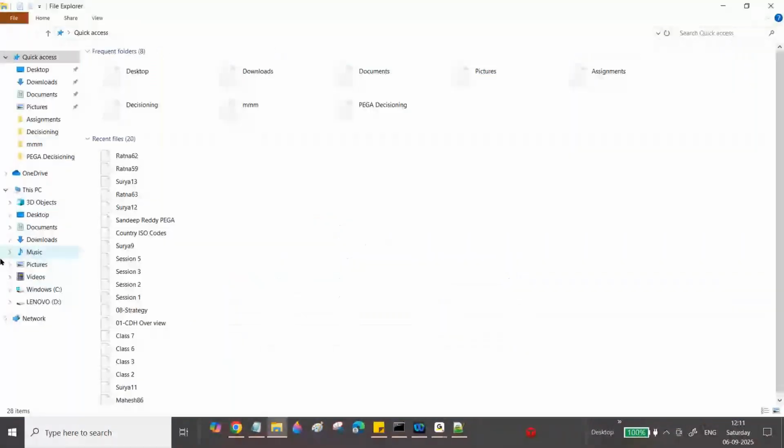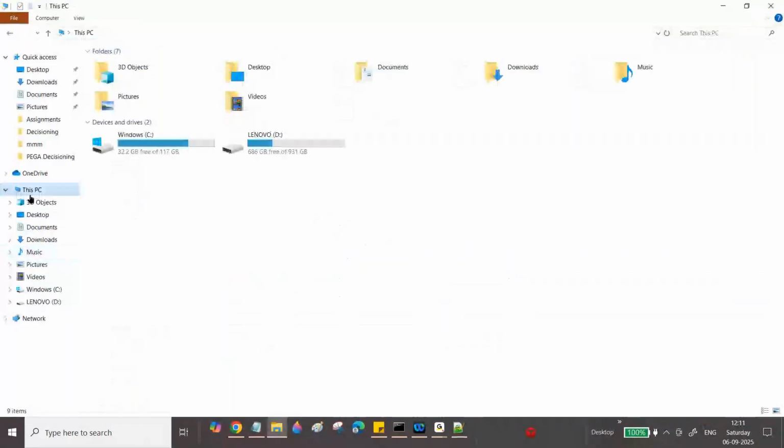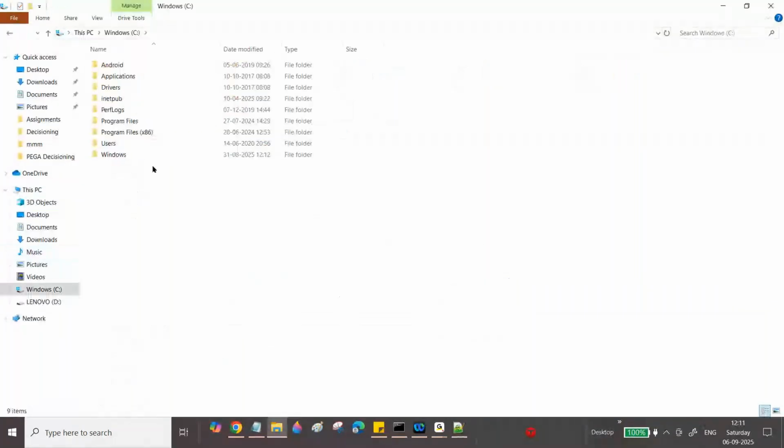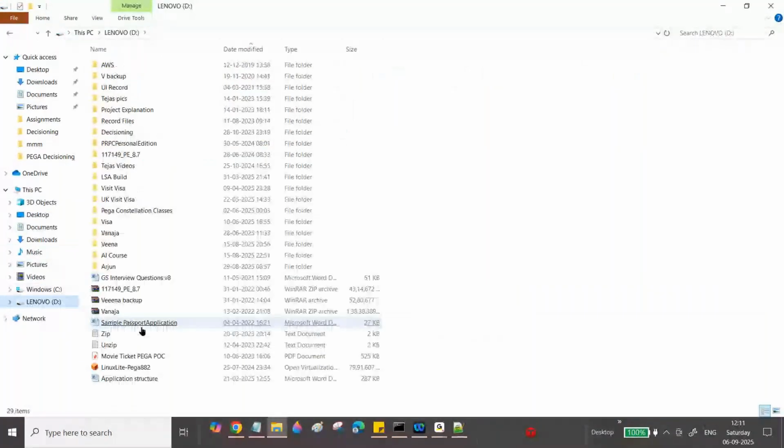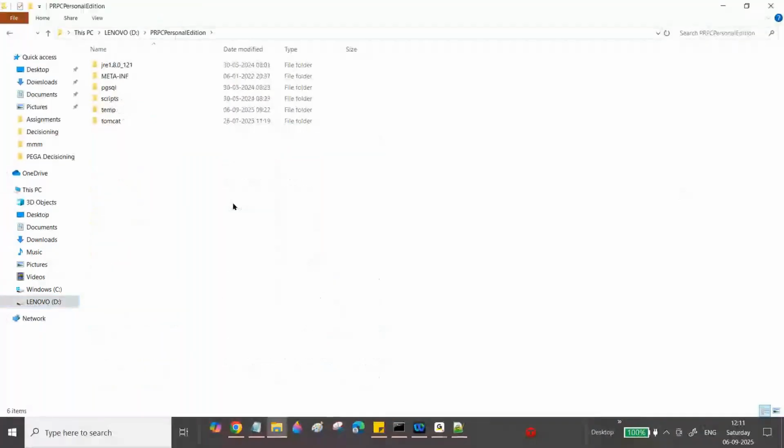Generally, in real-time projects, we will save all the data in some folder, the Pega server path. Again, some more discussion I will tell you.